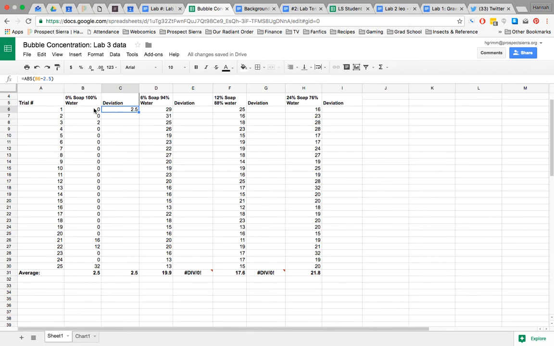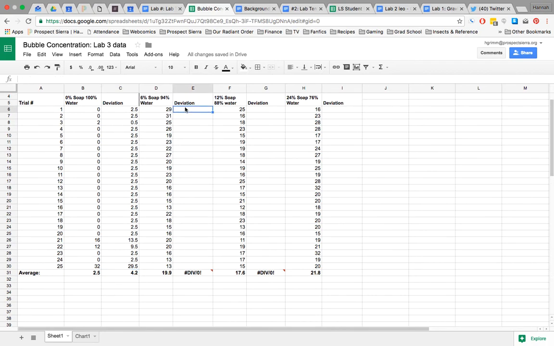To make it do all the rest of the calculations very quickly, I again just need to copy and paste this formula. So I'm going to move my cursor onto that blue box. My cursor turns into a plus. I click and hold with one finger, and then I drag this all the way down. You'll note that because I already had the formula here for average, it's gone ahead and calculated for me the average of all of these boxes.